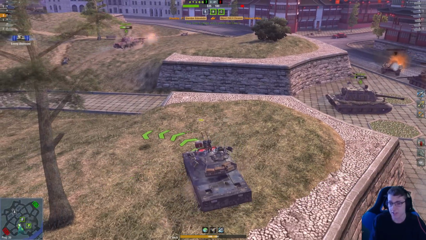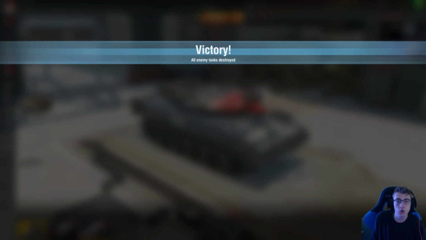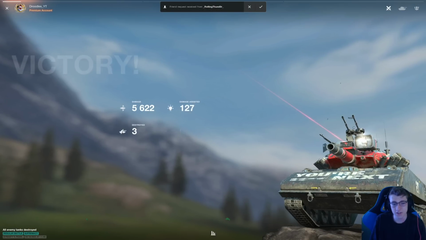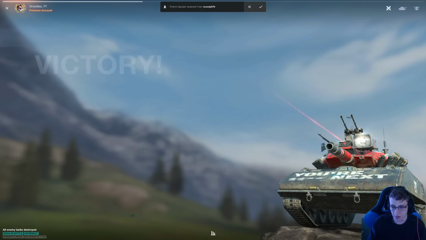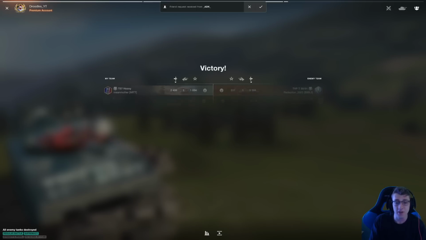Perfect example. Because I carry a 150mm cannon, I can actually overmatch the roof of a vehicle like the V4, which only has a 50mm plate. So, first battle was a pretty solid game. We did 5,622 damage, rolled out a very easy victory, and an ace for the first battle on the new update for me.